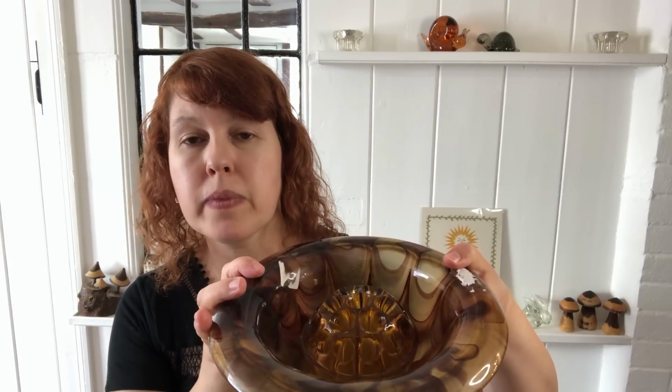So I'm in two minds whether I'm going to put this with this bowl and sell them together. Yeah, I really haven't made my mind up on that yet. I think what's putting me off is this isn't cloud glass. So it doesn't really match, and I don't know if that would put somebody off buying because it doesn't match, or do you think it would enhance it if it has got a flower frog and it is a flower bowl, and somebody who wants it for that particular use, for flower arranging and for use in their home to display flowers, etc. Do you think they would prefer to have it with a frog in it?